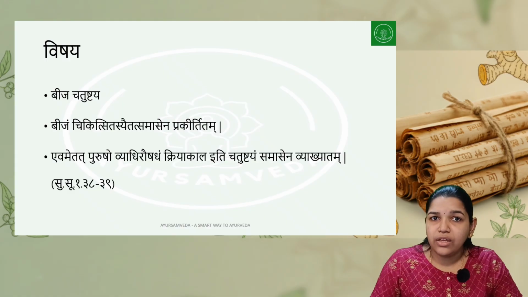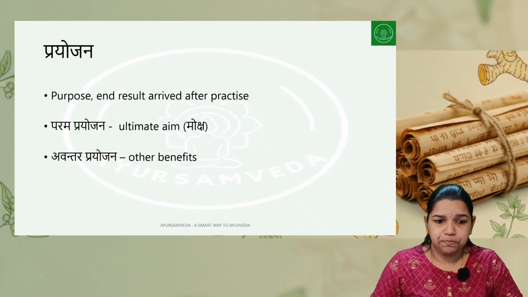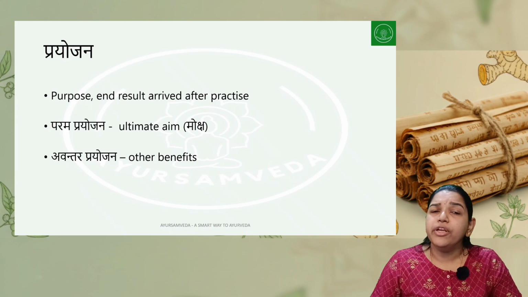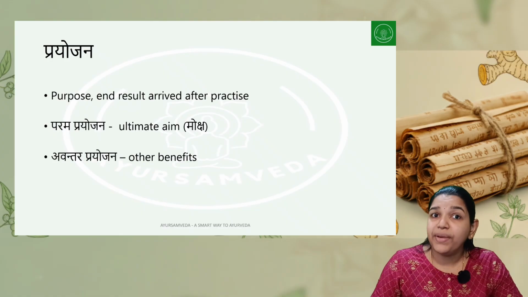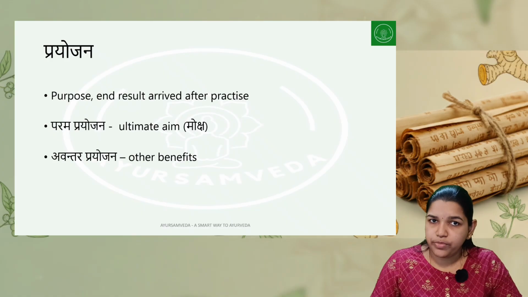Like if we take Ayurveda itself, we have different types of Vishayas. So such different concepts which are being explained is considered to be the Vishaya. Next, moving with the next point, that is the prayojana. Prayojana means the purpose or the end result what we are getting or the benefit we are attaining at the end is considered to be the prayojana.